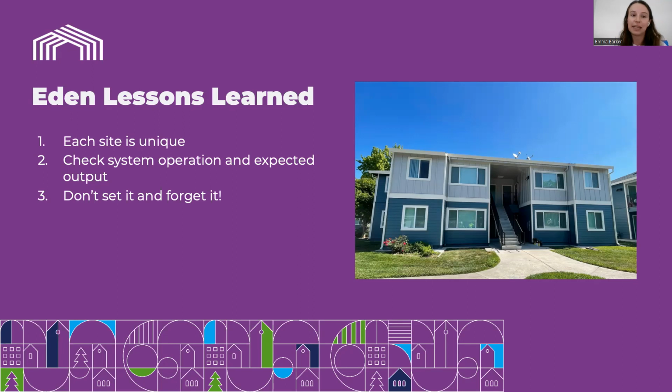You need to actively be taking care of and monitoring them. If they're not operating correctly, you're not going to be getting that financial benefit that you wanted. There have been all kinds of issues that we've run into with our solar. One issue was during a painting process, some of the panels got sprayed by paint, so you want to avoid that happening. We had pigeons move into one property and were nesting on the solar panels. So this all just goes to show that it's very important to be paying attention after install and make sure everything's working properly.